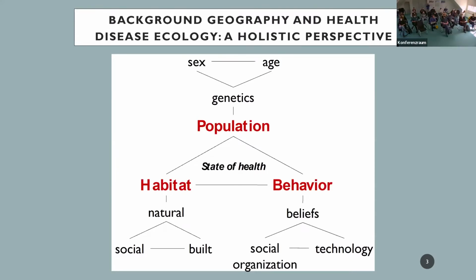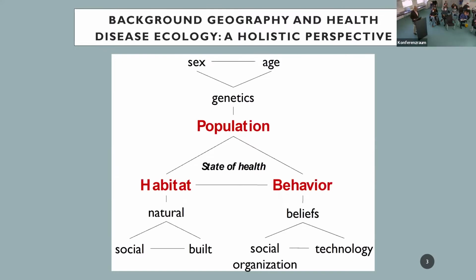And my late colleague Melinda Mead came up with something called the human ecology of disease, a heuristic framework to understand health and disease. There are 3 vertices of the triangle: population, habitat, and behavior. Habitat is a synonym of environment, and the population vertex is made up of 3 categories: sex, age, and genetics, and that's really about people. And then habitat is really about a holistic environment: natural, built, and social. The last is behavior, and that's about social behavior, societal behavior, and then technology.